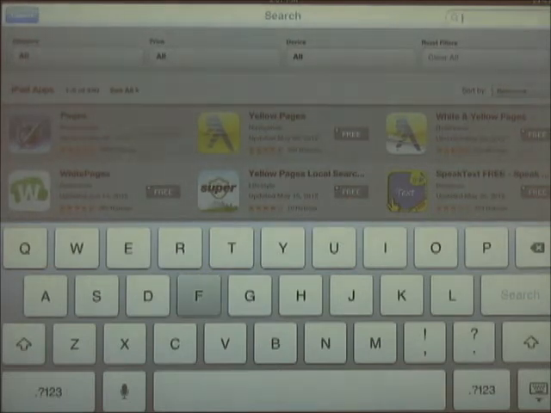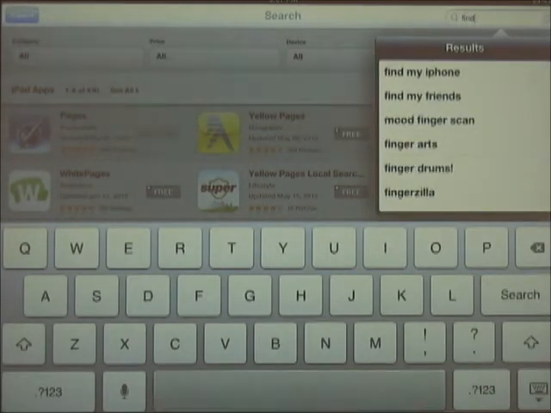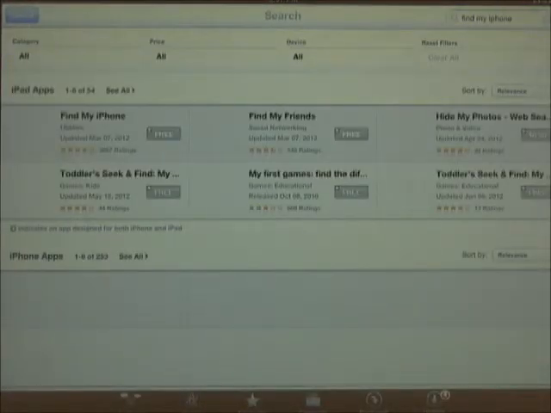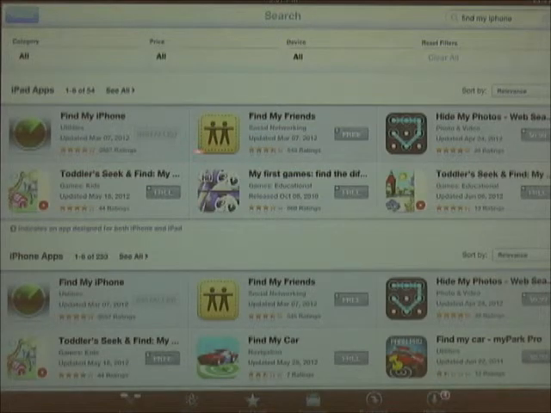Google Find My iPhone. And again, it shows that my iPhone is installed. So go ahead and click on the free box there and install, and it will be on your iPad. A very, very good application to have.